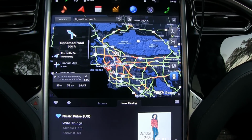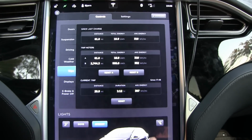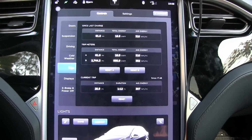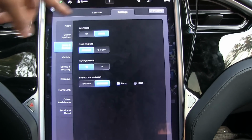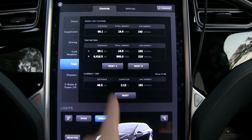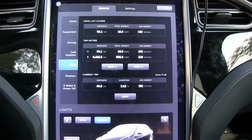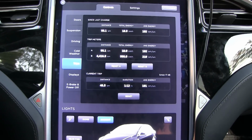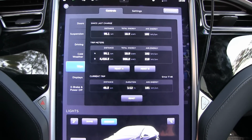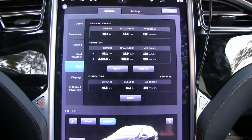And as for consumption, let's see. So far, total on this trip, 352 watt hour per mile. Yeah, that is not too bad. I want to switch to kilometers, but that's what I'm used to. See? 219 watt hour per kilometer, and we've been cruising at like 70 miles per hour many places, and that's about 110 kilometers per hour, so that is actually pretty good. It's on par with Model S, yeah.